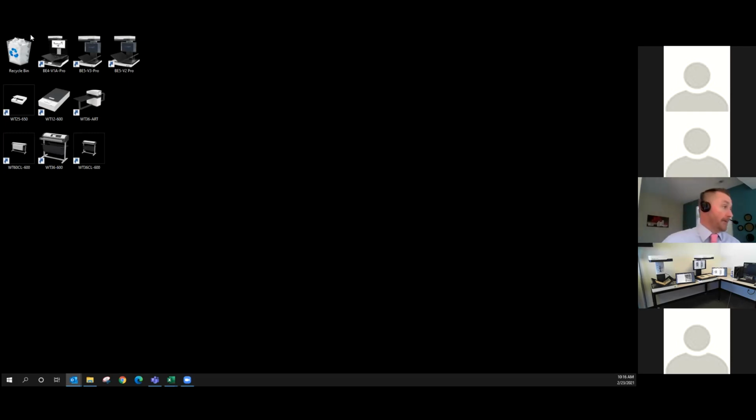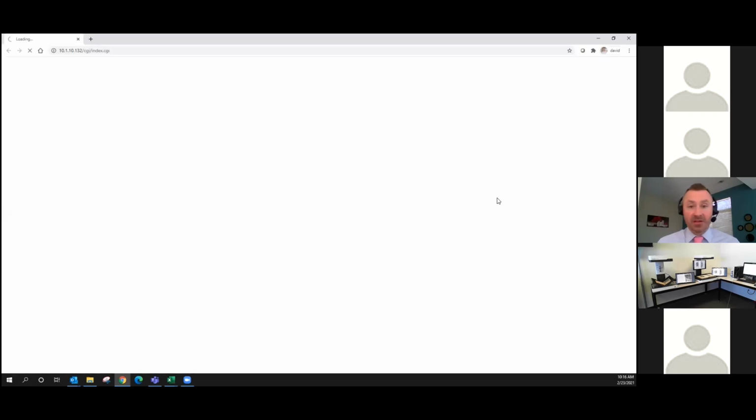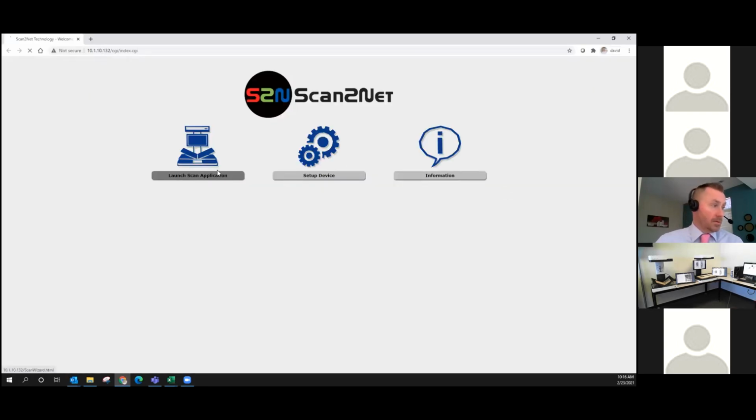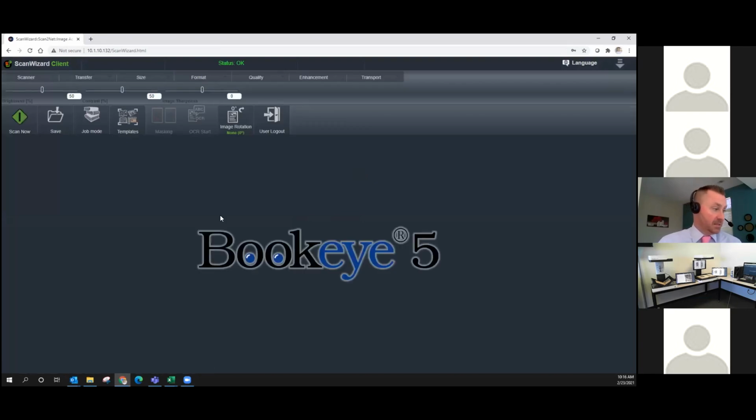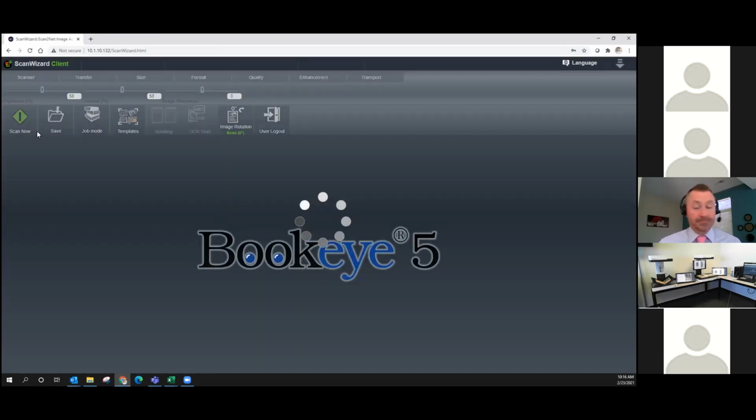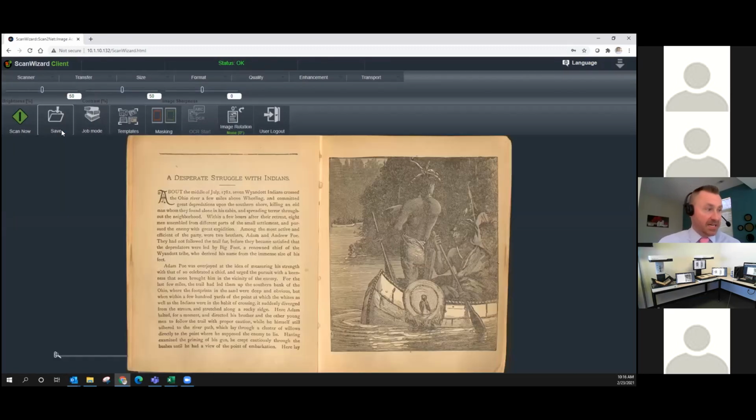So I'm going to go ahead and log into the Bookeye 5 V3, and we can just do a quick scan on this. And you can see the time it took to do that scan. This is in our V mode.